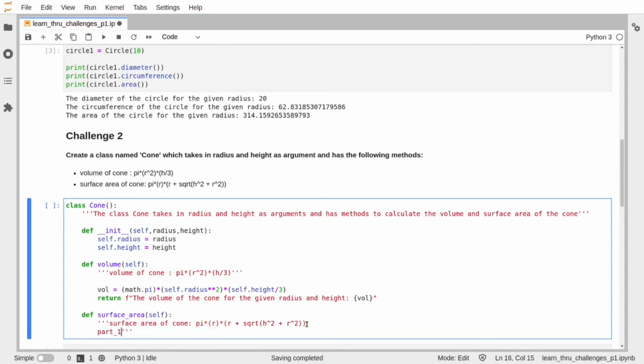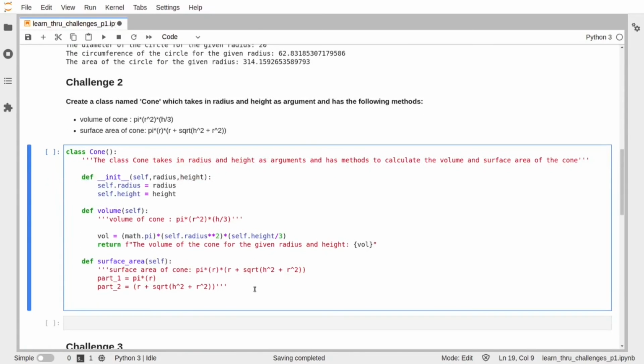So let's split this into part 1, which is basically pi into r, and part 2 is equal to, let's copy this, r plus square root of h square plus r square.